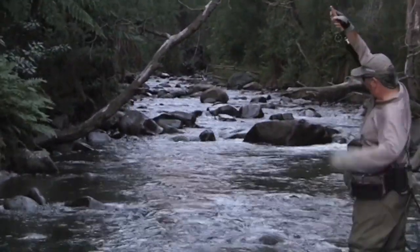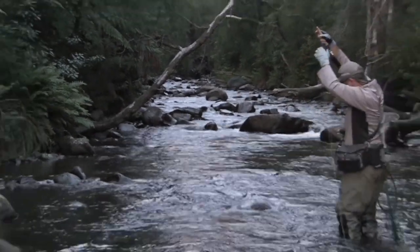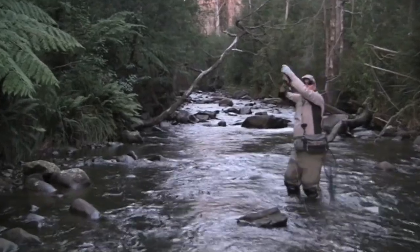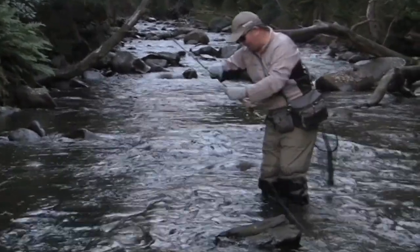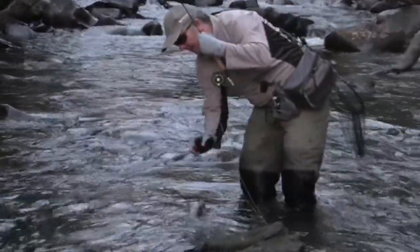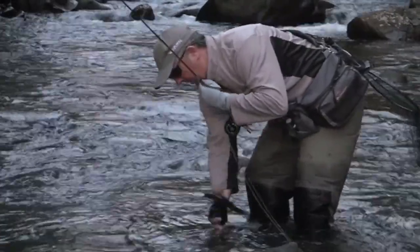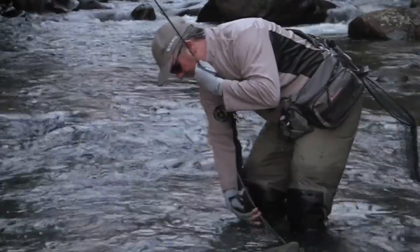Nice little fish just on the top of this pool, and I'd realistically expected to catch about half a dozen by the time we got here, but nice little rainbow again. We don't need the net on this one in here. They're pretty docile once it's cooled off a bit.